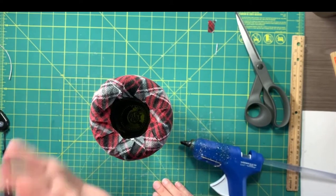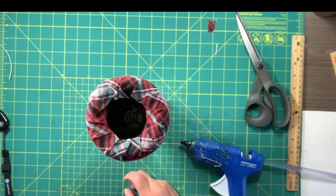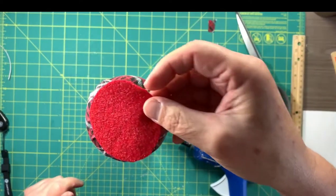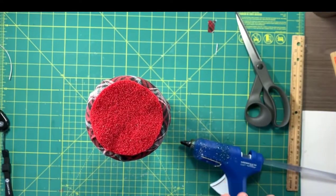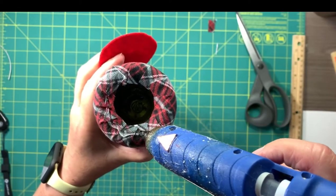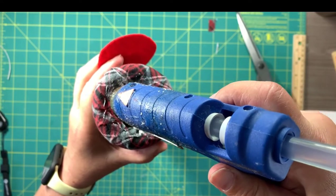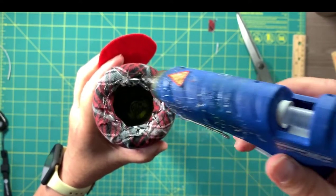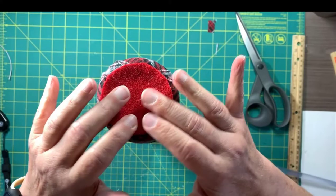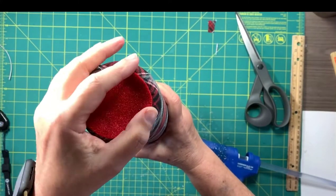There was a time when I used to just leave it at that — the bottom of the bottle with the little glue strings. But I thought I can make it look nicer than that. So that's when I decided to include in my pattern the size of a piece of felt that can just sit right on top and finish it off nicely. When people see that they have confidence in the quality of your work. I'm putting glue all the way around the bottle on the bottom, making sure there's plenty of glue but not really close to the edge so the glue doesn't ooze out, then laying that piece of felt on the bottom. Isn't that a nice finish to the bottom of the bottle?